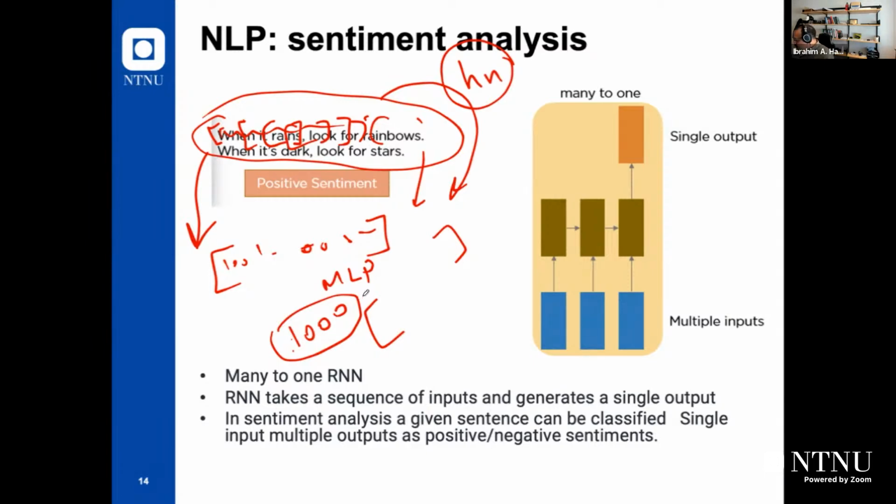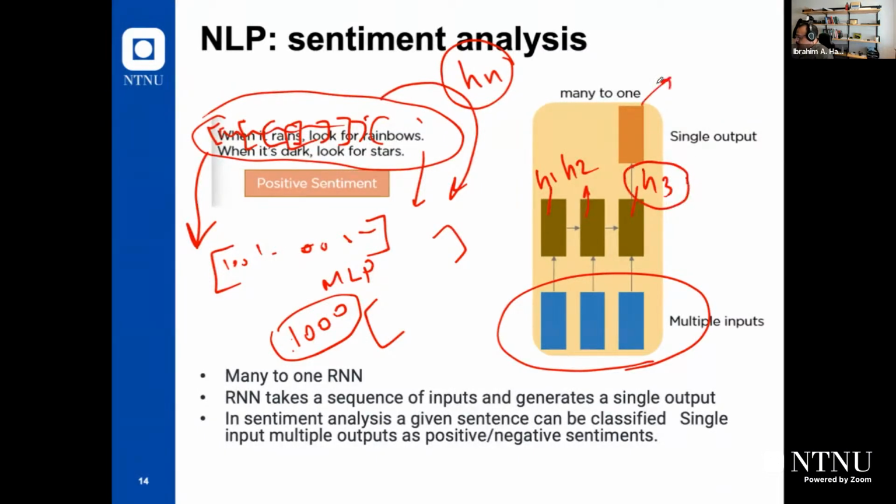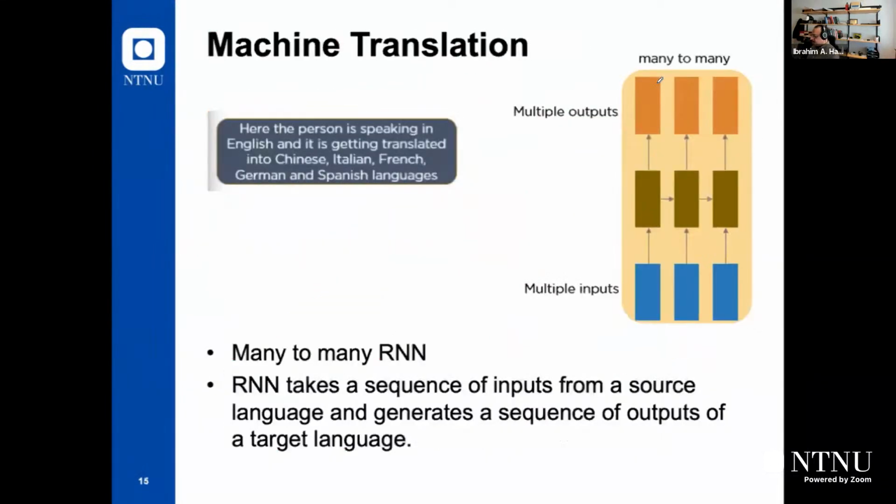So this is many to one RNN. So the input will be a sequence, maybe multiple inputs. Those multiple inputs, just imagine, you have a text, you will break it down into words, for example, or into some sentences. And each time you will feed maybe 3 words until you finish the whole text. So it will be many to one. Each time you will calculate H. Here I will get H1, I will calculate here H2, and in the last step here I will calculate H3, for example, and I will use this H3 for calculating my predictions, my sentiment, right?